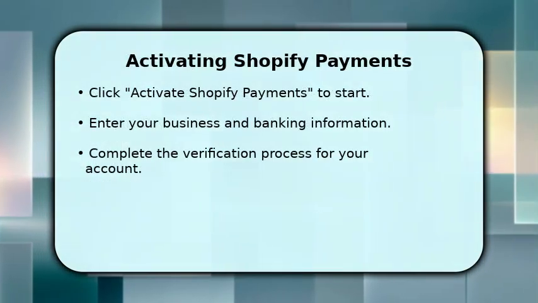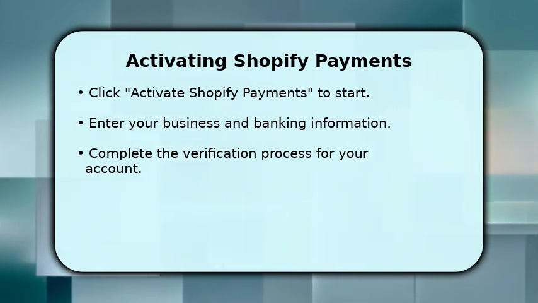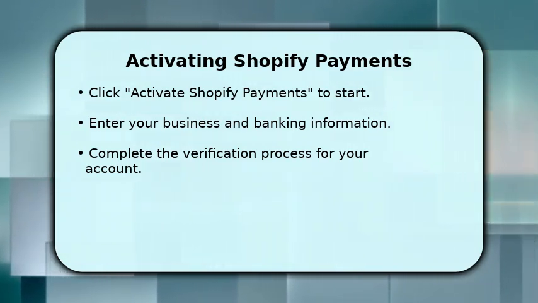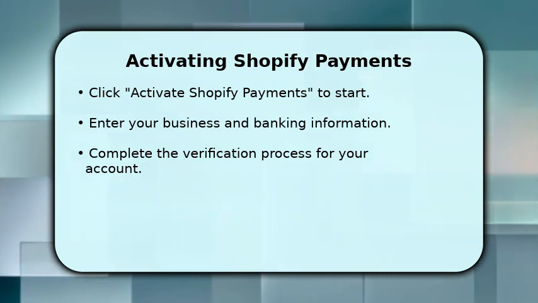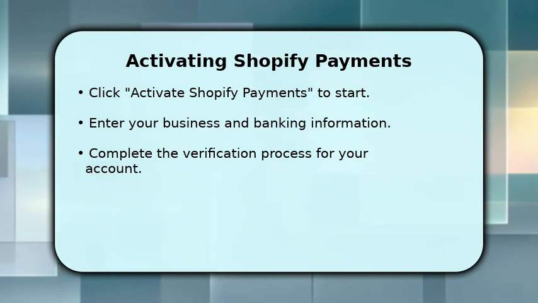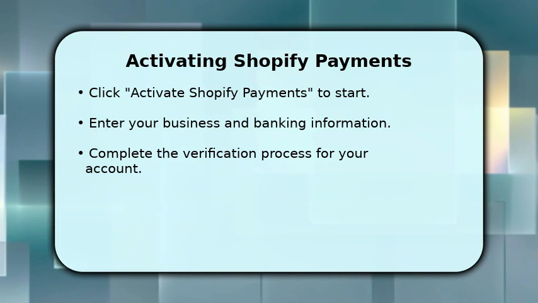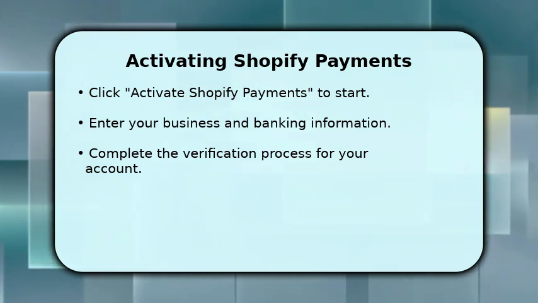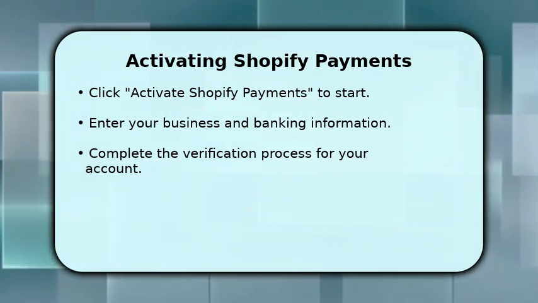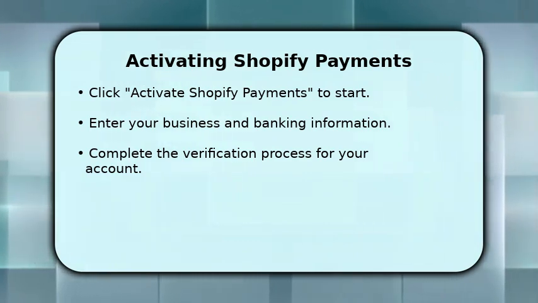Once you click Activate Shopify Payments, you'll be prompted to enter your business details. This includes your business type, address, and tax identification number. You'll also need to provide your banking information so Shopify knows where to deposit your earnings. Ensure all details are accurate to avoid delays in verification and payout. This step is crucial for smooth financial operations.